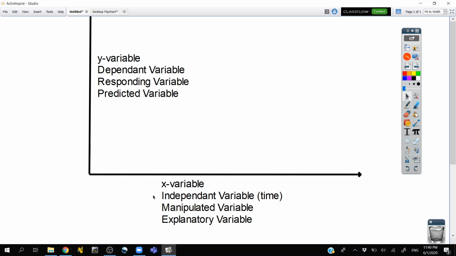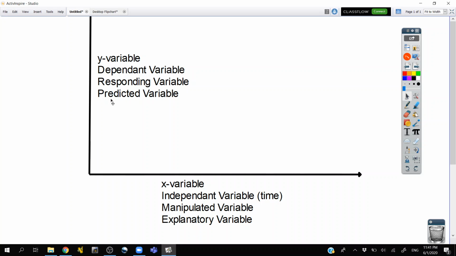But in science, sometimes you look at things differently. So they use different words. The ones I've heard normally are manipulated and responding variable, which is common in science. And that makes sense because you have some control that you just see what happens normally. And then you have something that you manipulate, some effect, whatever that is. And based on what you manipulate, you see how the other variable responds. So it makes sense.